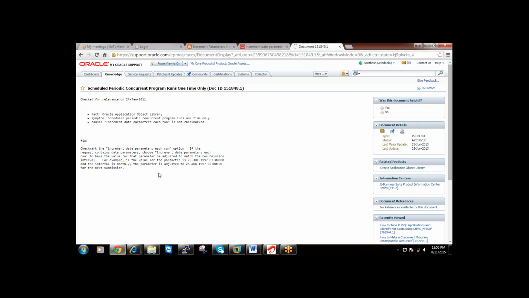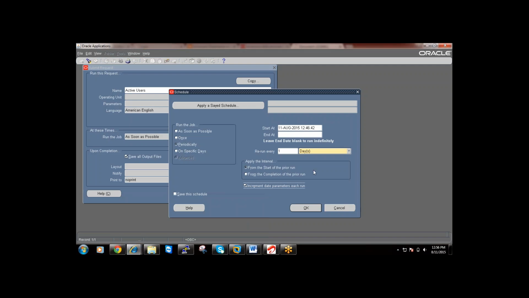Yeah, got it. So what it does is it will update the parameter there. Yes, it will update the current date parameter. For example, once this job is run, it will say 12th August 2015. And on 12th August, once the job is completed, it will give 13th August 2015. Right? That is what it is doing. But if you don't do that, it will show 11th August only. Yes, exactly, correct. Yeah, got it, Santosh. Thank you.